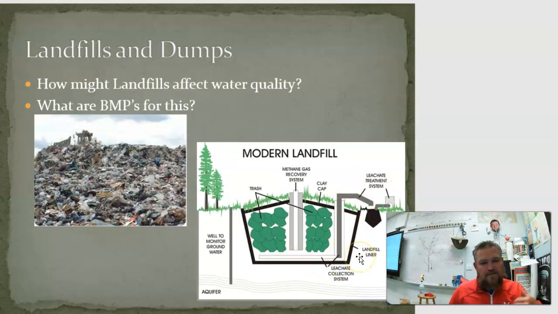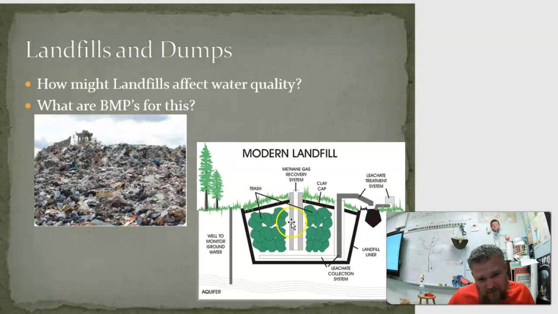Basically they're catching that breakdown material, that it becomes like a tea, and they catch that. They can actually process that and use that as a fertilizer, or they can hold it in containment areas. If it is toxic, they can hold it in containment areas to keep it from the environment.